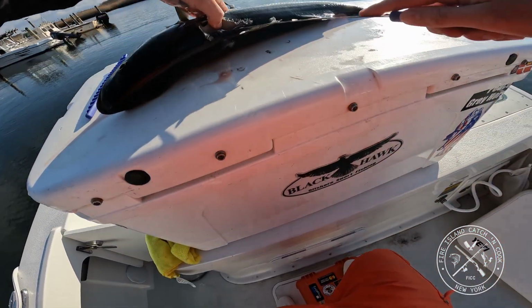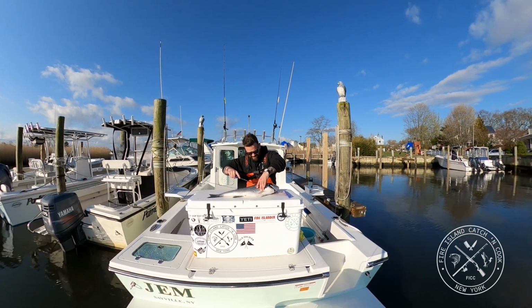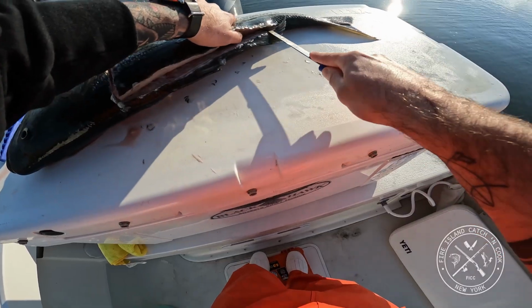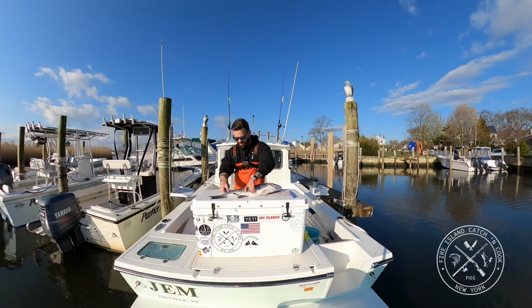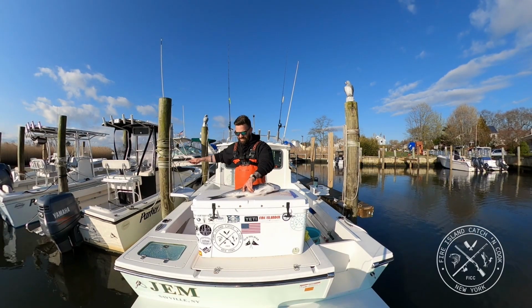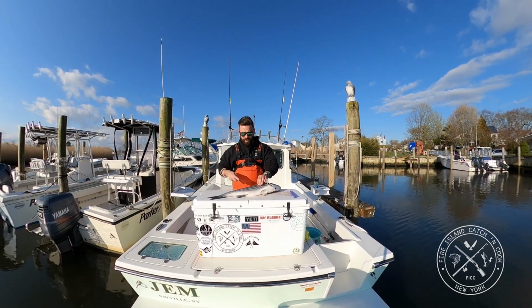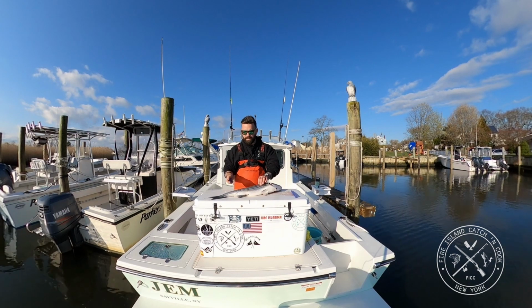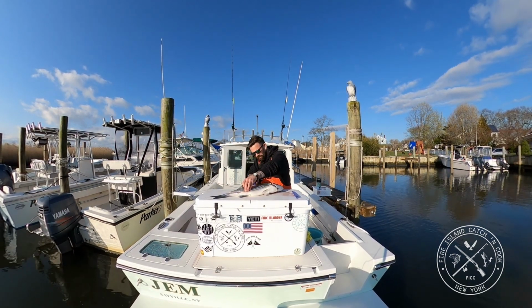I'm gonna use my finger. Oh, I can still feel this thing moving. Sorry, guy. Come out the other side over here. Just go all the way down. If I was going to be scaling the fish, I would do that right now while the fish is whole. It's a little bit easier to knock the scales off, but since we're making these sandwiches, I'm not interested in doing that.